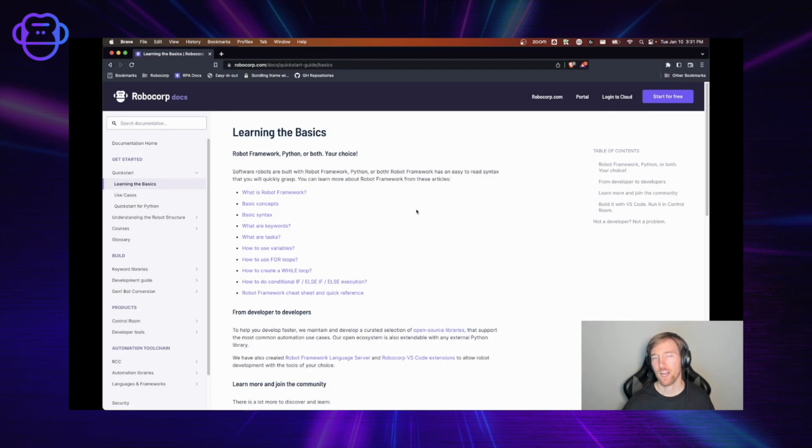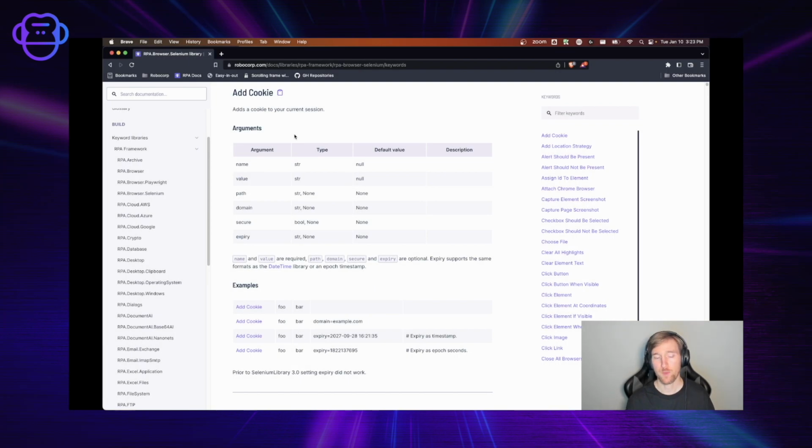So something else I just want to highlight here is that within each of our pages, if it is not a keyword or library page, then it will be an article page. And those article pages all on the right-hand side have this table of contents. And the nice thing about that is instead of having to read through the entire document to see what it's going to cover and if it's useful for you, you can look at the right-hand side to this table of contents, and that'll do a really nice job of giving you a great overview of what that article is going to cover.